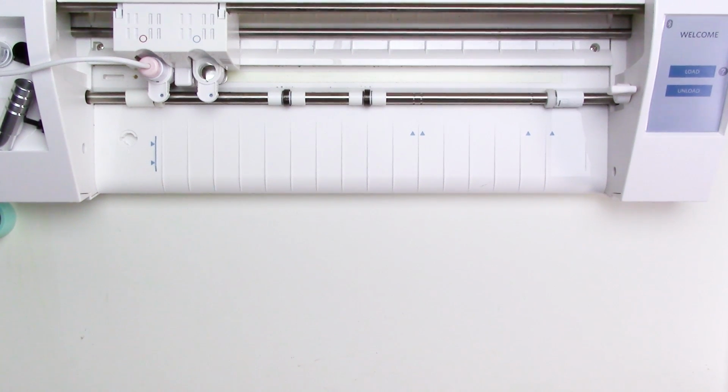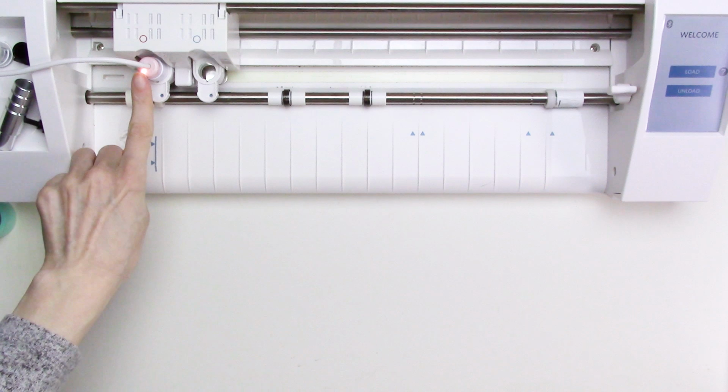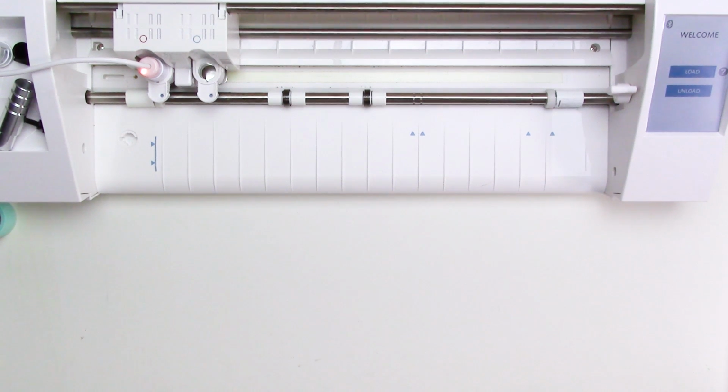I'll link the one that I used, which is a little over $10, but you can find them for less if you don't need one as long as the one that I bought. When I plug the cable into a USB slot on my computer, you'll see the power light on the foil quill come on. The instruction booklet says to allow the tool to heat for at least 5 minutes, so while it's heating up, let's head over to Silhouette Studio to check out the designs that we'll be foiling.